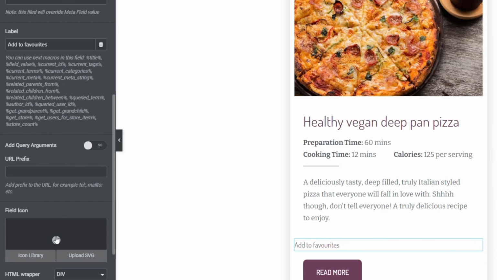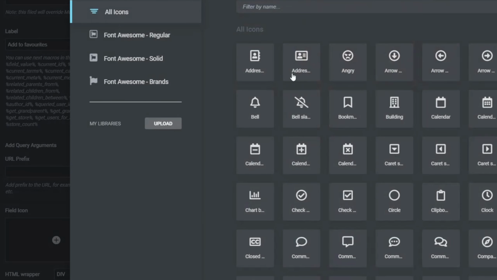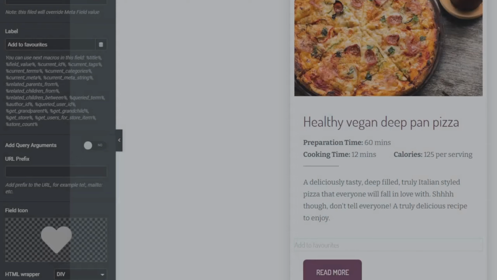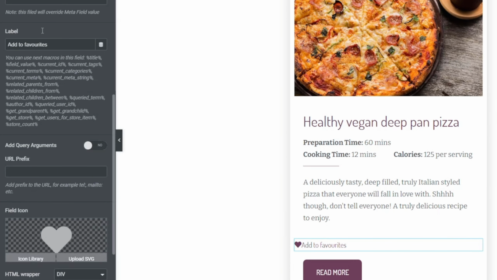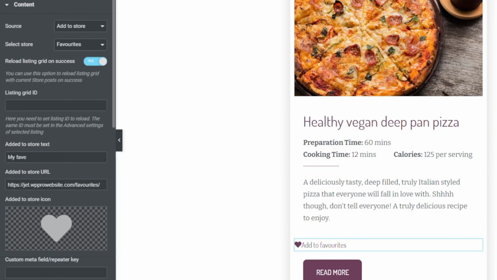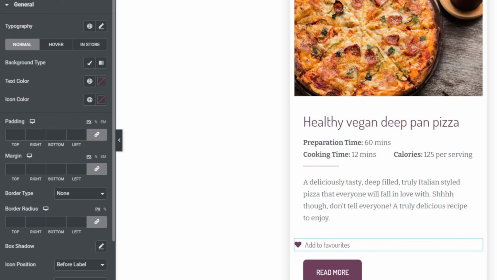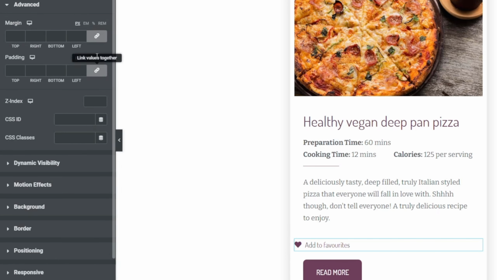Before we wrap this section up though, let's just choose the field icon as well, and we're going to set that to be a heart as well. And there we go. We'll insert that inside there. So now we've got things set up. We can, if we want to, now come in and just adjust the styling a little bit. So we can say we want to put a bit of a gap for the icon, and we're also going to add a little bit of space around this. So we're just going to put a margin left and right. So we'll say 15 pixels, I believe, is what I've set up inside here. I think that looks about right. That'll do.